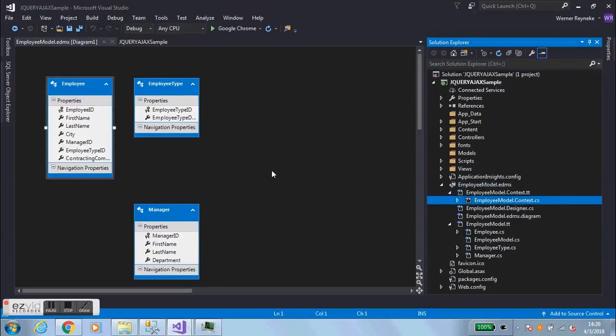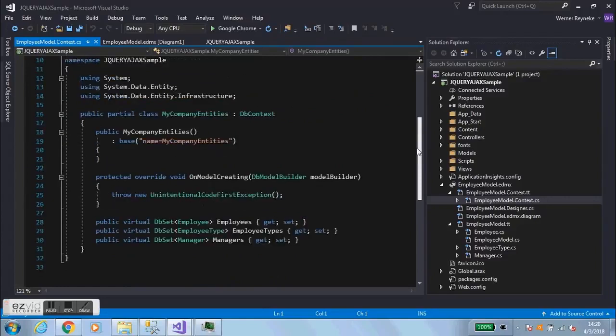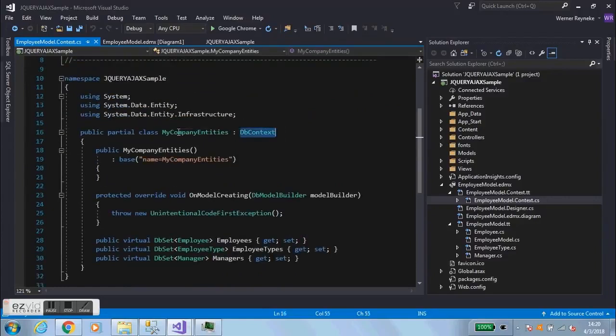If you double click on that, it's going to show you the DB context that it has created for you, and it will have three DB set virtual public properties, which correspond to those three database objects.